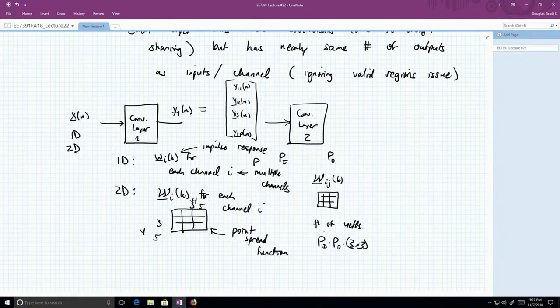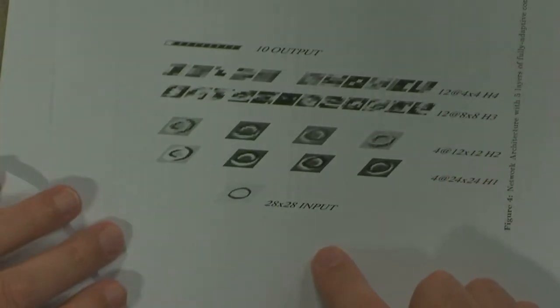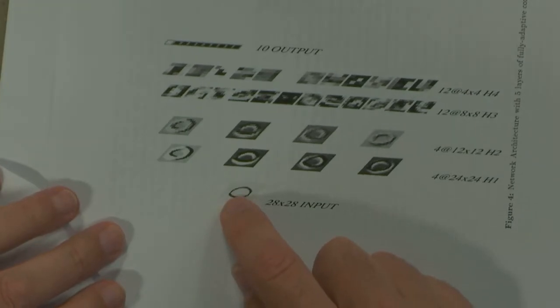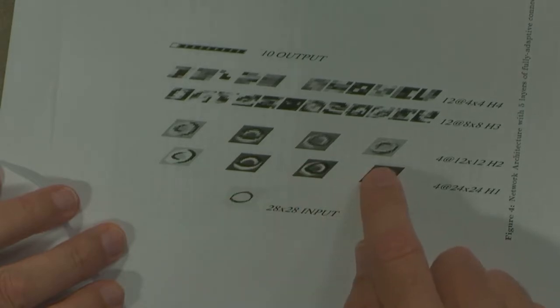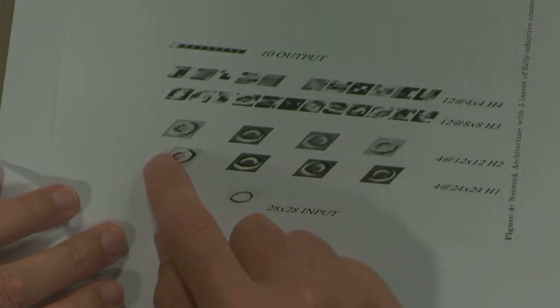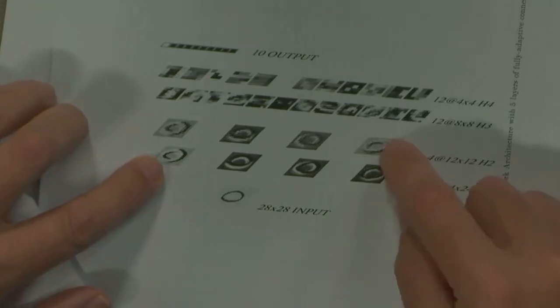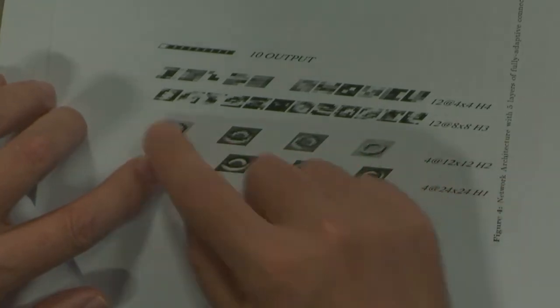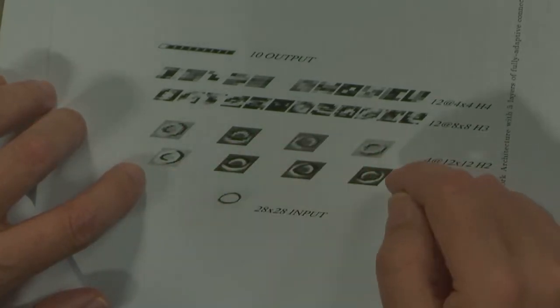Trying to think, one way to think about it is, we'll use this NIPS paper, right? What happens is you take this input, and you end up generating, say, 4 outputs from it, like this, right? And the way to think of this is these 4 outputs are the result of 4 different convolutions. Now, from this layer to this layer, I have 4 in to 4 out. That's actually 4 by 4 channels. That's actually 16 sets of coefficients, right?